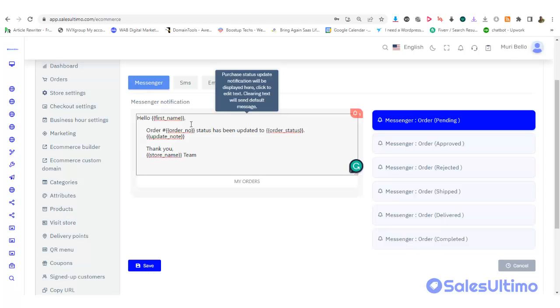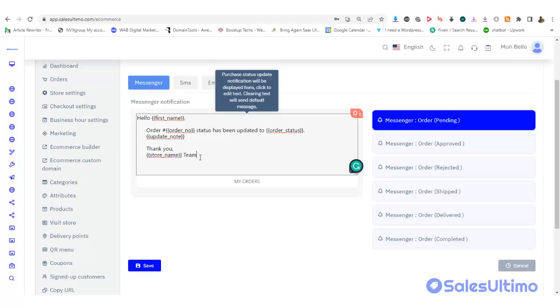Whatever you want to put there. But where you see something like this, those are variables that have been predetermined. Don't change that. If you alter that, it's going to send nonsense to your customers. But you can change this. Your status has been updated, or your click on, but you might not need it.